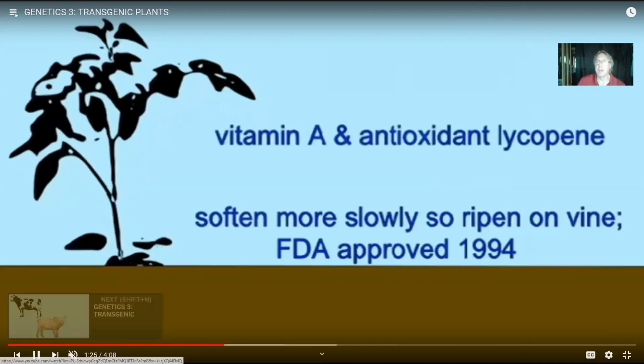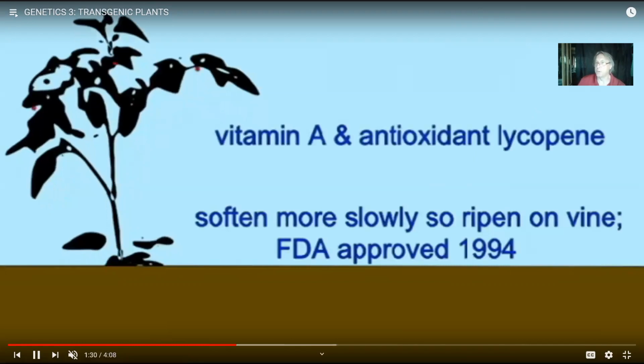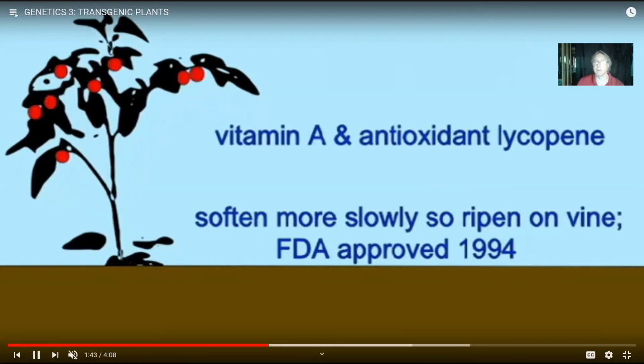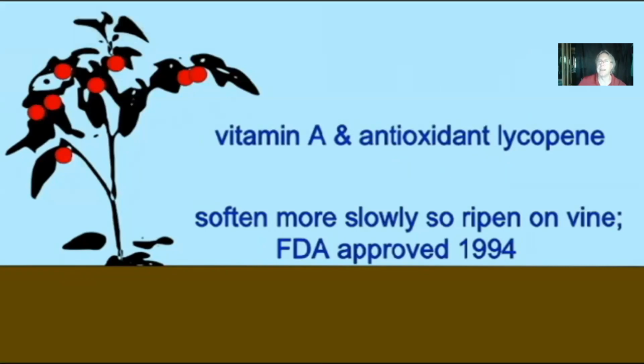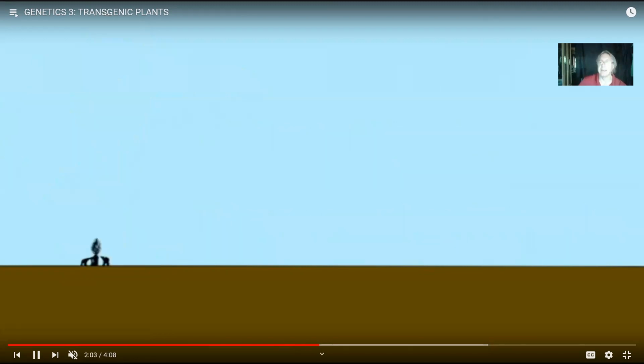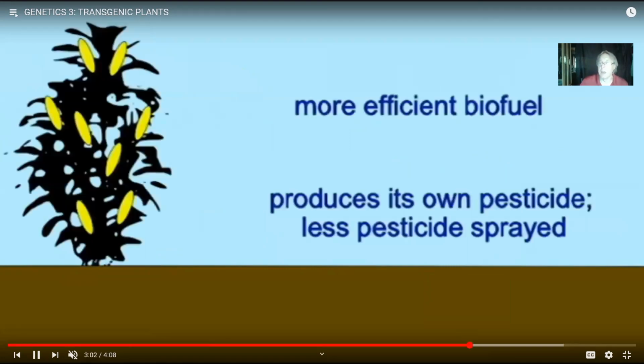In addition, you could add nutrients to plants to make them healthier. You could say, oh, let's add vitamin A, which is needed in this area where lots of people suffer from vitamin A deficiencies. Let's make this plant better. The previous tomatoes would not ripen on the vine, and so they were picked when they were green and artificially ripened, or they didn't taste as sweet. If you just remove an enzyme from tomatoes so that they rot more slowly, then they can ripen on the vine. And in that sense, it's actually more natural.